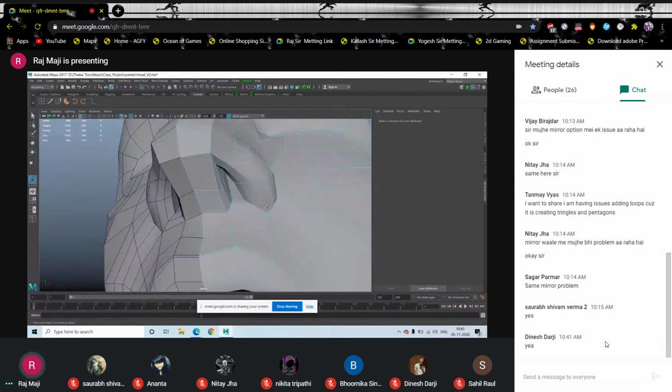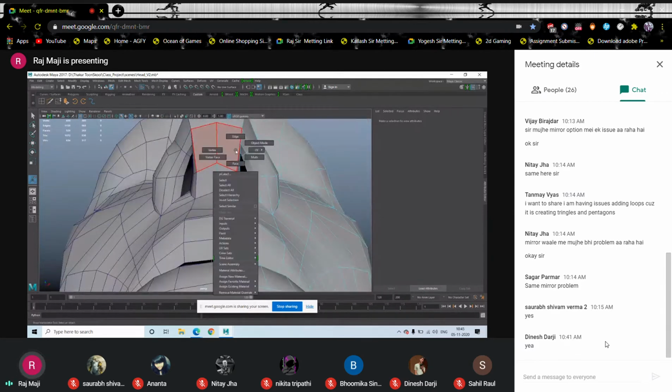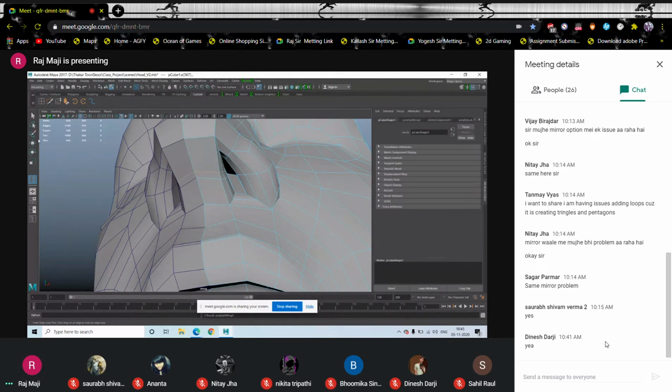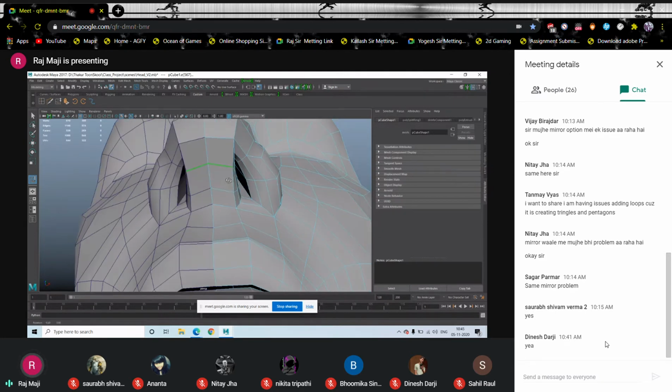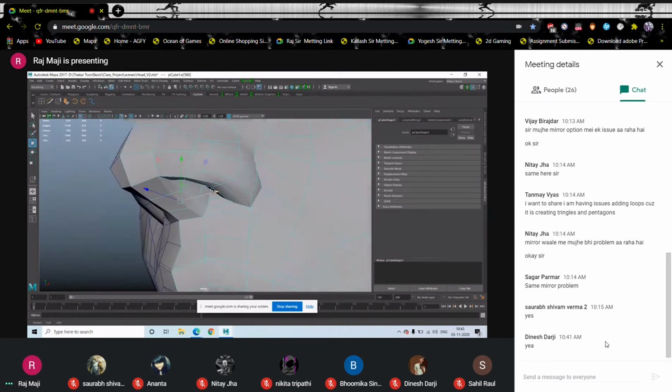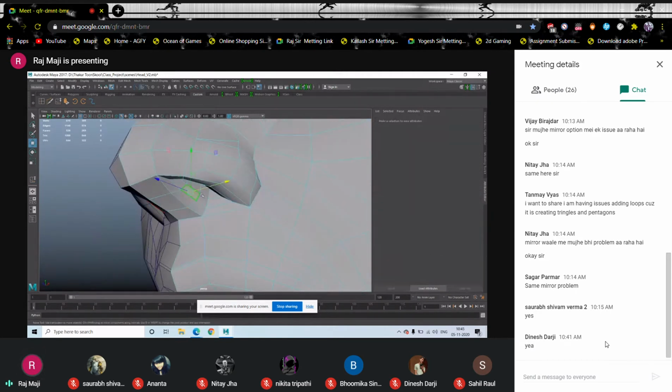Like this. Now I'm having so many loops in this area. So what can be done basically? Let's add another loop over here. Selecting this, something like this, okay? And then this one, now let's make it circular.